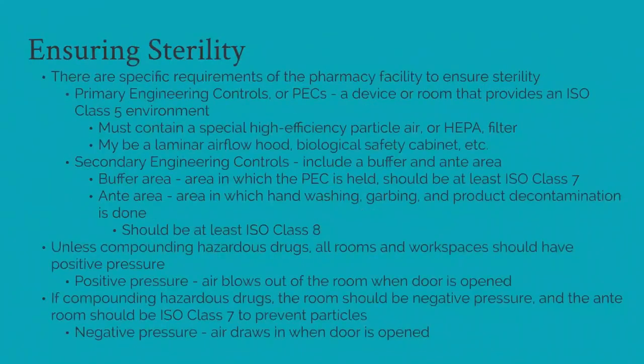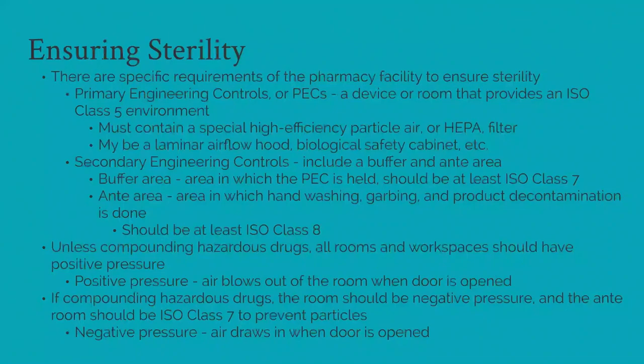So because keeping compounds sterile is so important, there are specific requirements of the pharmacy facility to ensure sterility. First, you have primary engineering controls, or PECs. This is a device or room that provides an ISO class 5 environment. So it must contain a special high-efficiency particle air, or HEPA filter, and it may be a laminar airflow hood, biological safety cabinet, etc. So as long as it has that number of particles that we discussed in the last slide that qualifies as a class 5, it can either be like a full area or an actual hood.